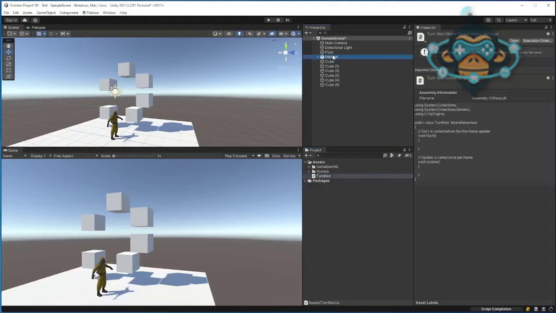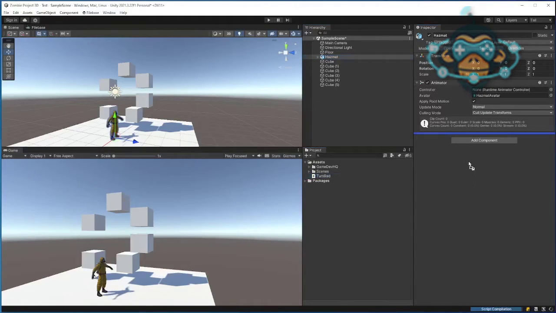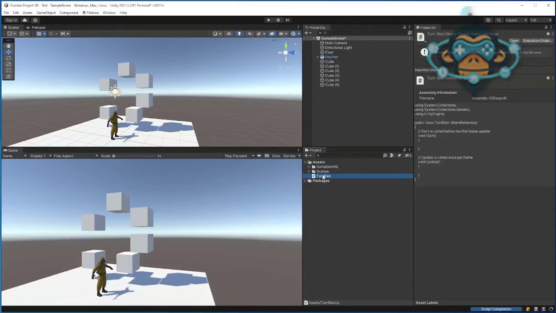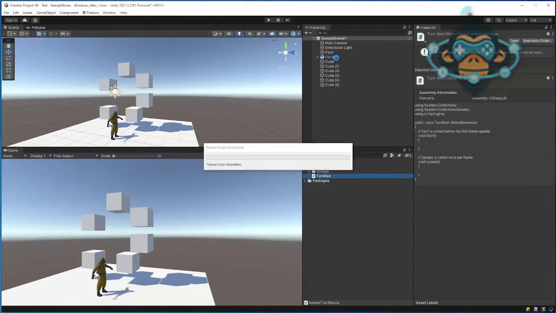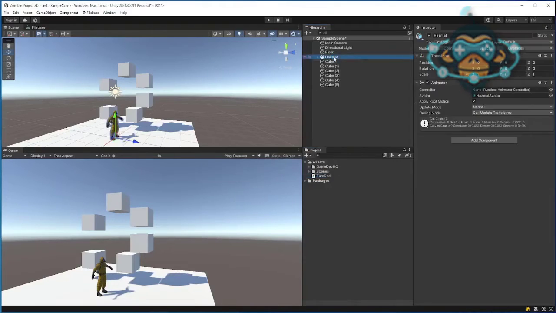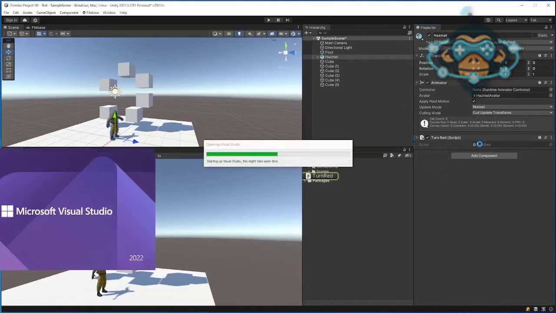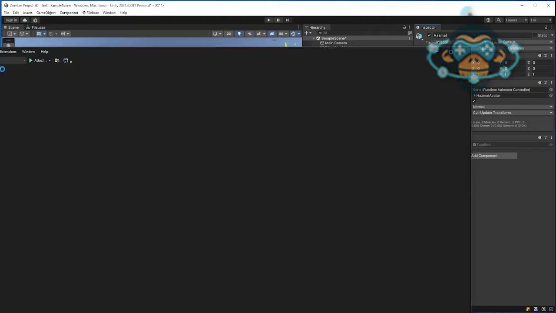And we're going to attach it to our player, just the hazmat guy. Let's go ahead and just drop it on there. And Unity, it's not letting me do that. It's compiling. Okay, let's drag that on. All right, great. All right, so the first thing, in order for our hazmat character to turn those cubes red, how do we go about doing that?